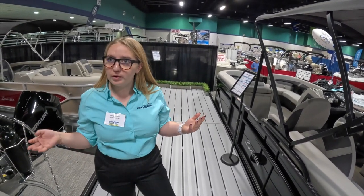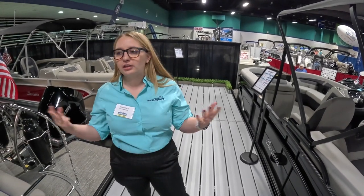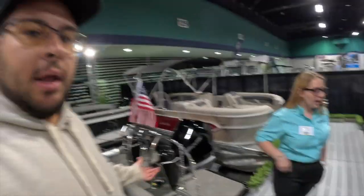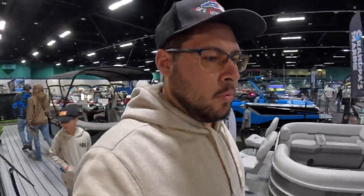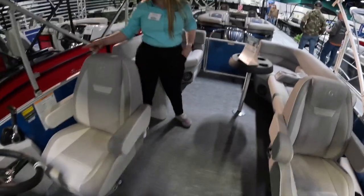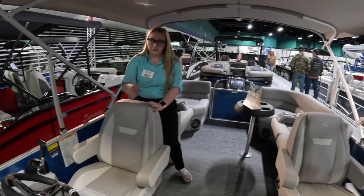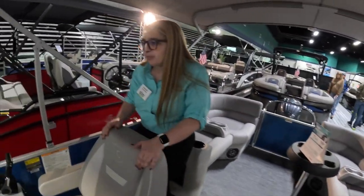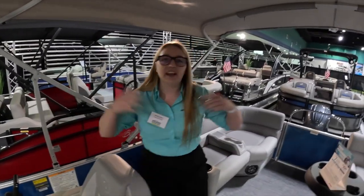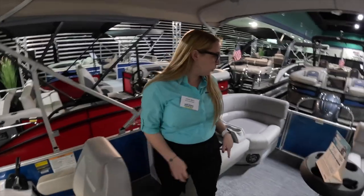It's an entry-level price point boat, but you can still get a 150, a tri-tune, and co-captain's chairs — usually under $50,000. It comes with a Yamaha 150, standard with a ski tow bar, looking at right under $46,000. Beautiful. Two co-captain's chairs. This boat currently seats 15 people. It comes with a Fusion radio system. The only thing I usually recommend customers add is a depth finder. You can get any range of different products at Rock Outdoors as well.